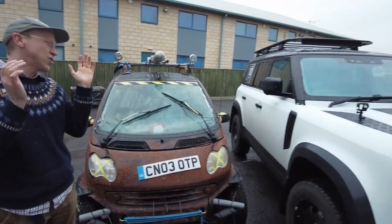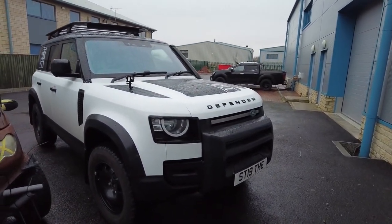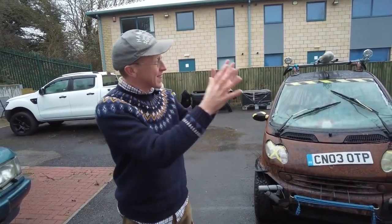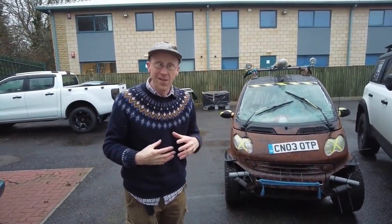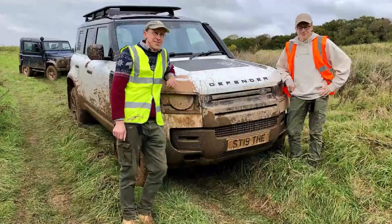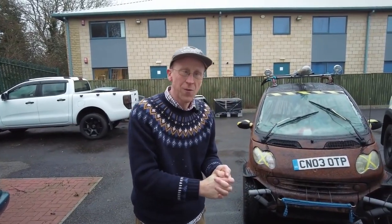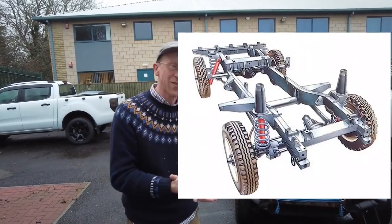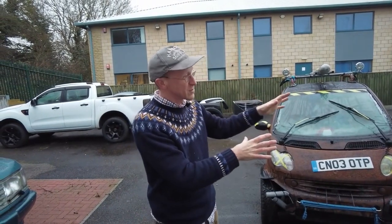When we first had the new Defender, a lot of people had issues with it — saying it's not really a real Defender, a farmer's not going to use it, and they have some valid points. It's a very complicated beast, which makes it easy for someone like me to drive off-road with no skill or experience. But if you're a hardened off-roader or it's out of your budget, the old Defender had certain attractions: a frame chassis, solid axles, no electronics involved in the suspension at all.